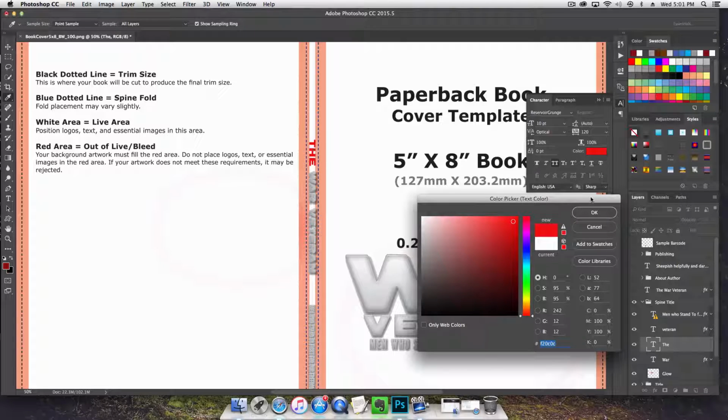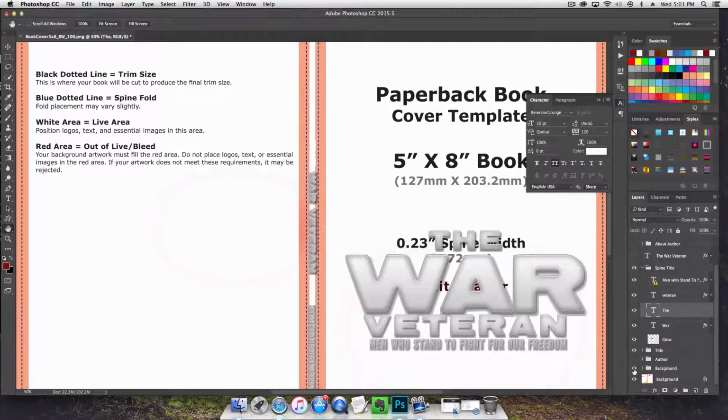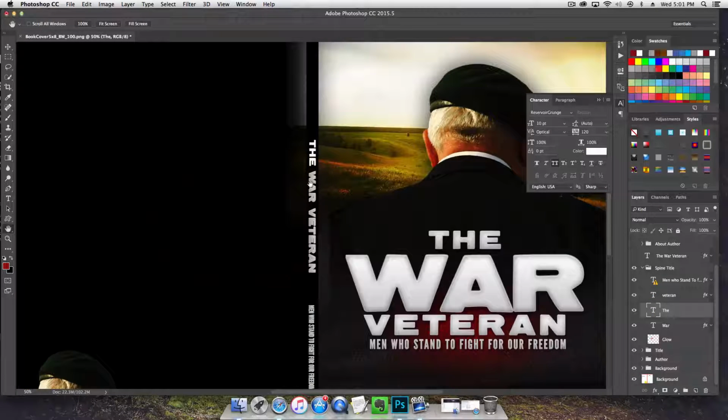So if I just want a real simple text on my title spine here, I can go with this and let's make it, well, the background's going to be white. So you'll see when I turn this back on, instead of that fancy text, I just have the white simple text, all right?